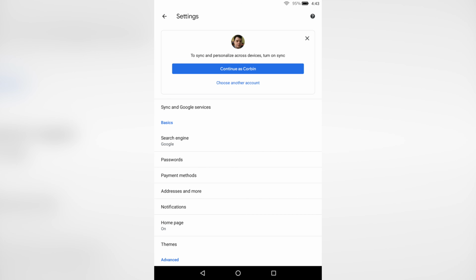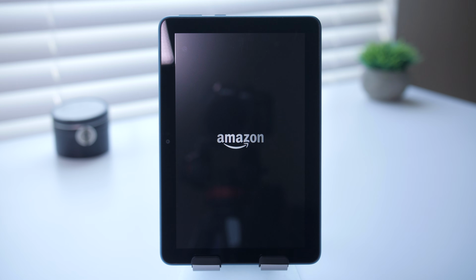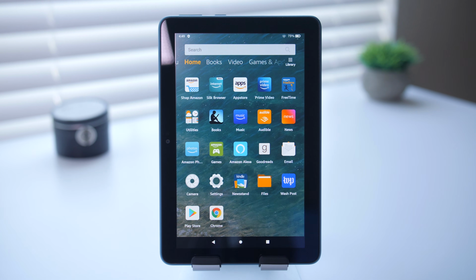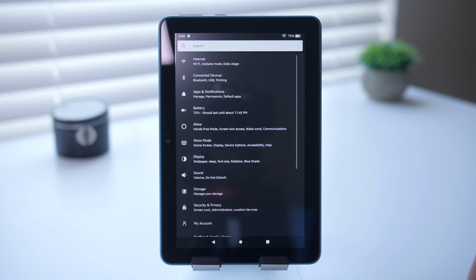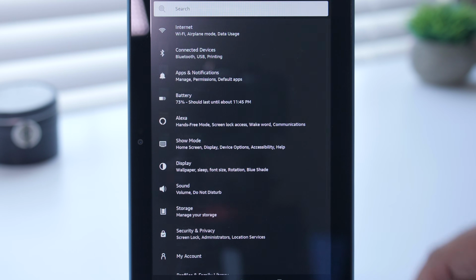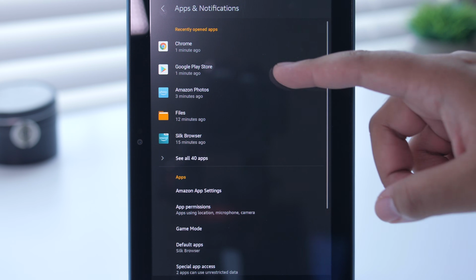If you happen to run into any other issues, here are a couple general troubleshooting tips. First, you can reboot your tablet. Yes, I know it's a common one, but it can still be effective. Another one would be clearing app data. For example, Corbin, who put together the written article, wasn't able to sign in to the Play Store.